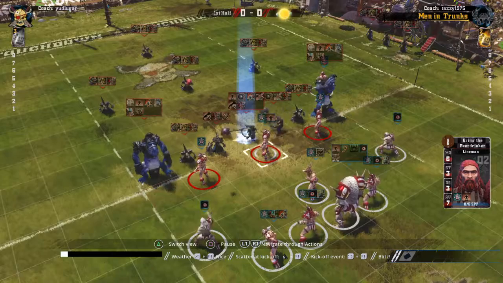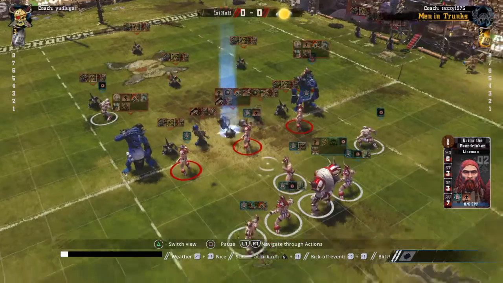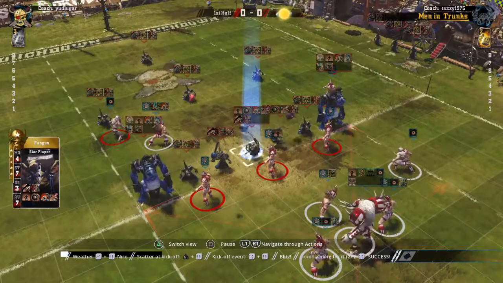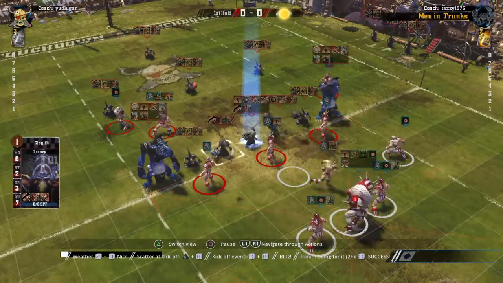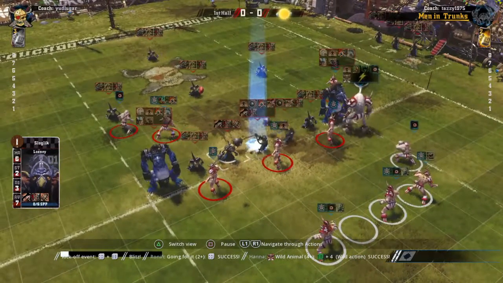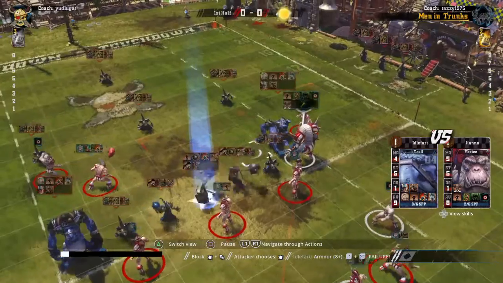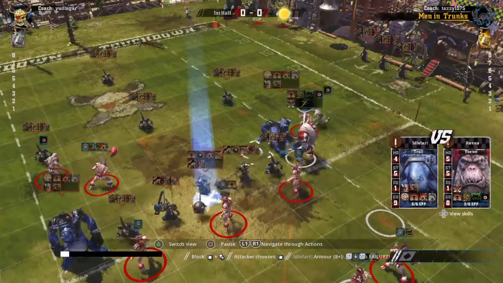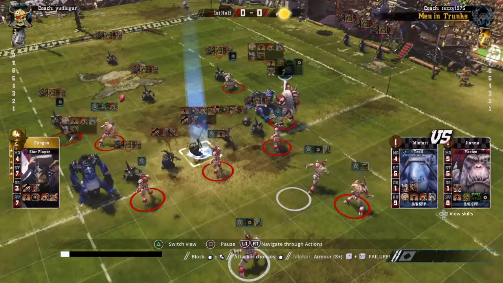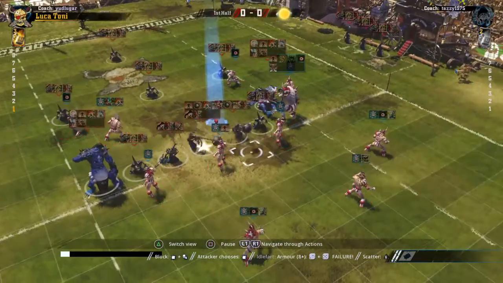My opponent's attacking. We managed to get a blitz with that. So just watch the first turn unfold. Here's the runner that I put the mighty blow on. So we've gone blitz with my Yeti there on one of his trolls. We're keeping a number of players back. See where the ball goes.